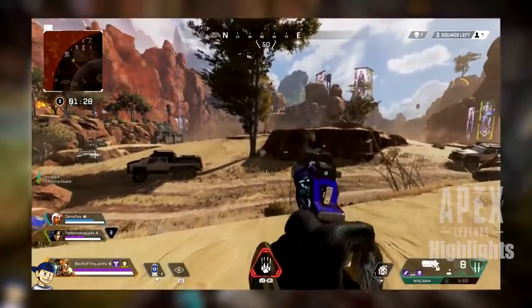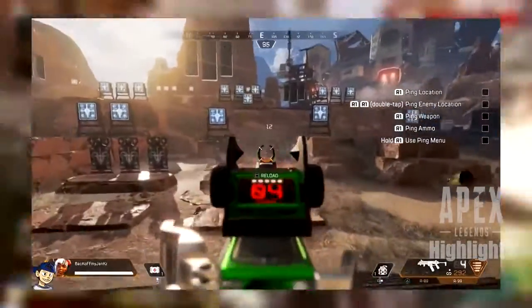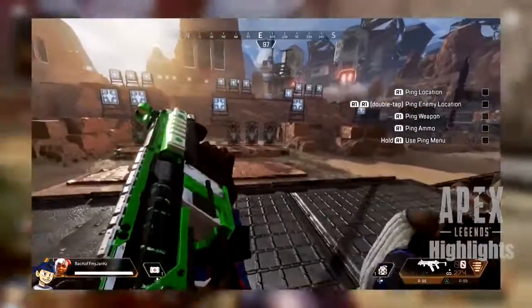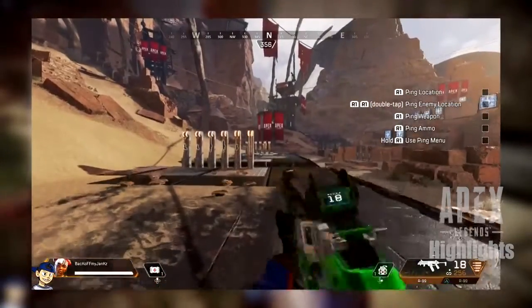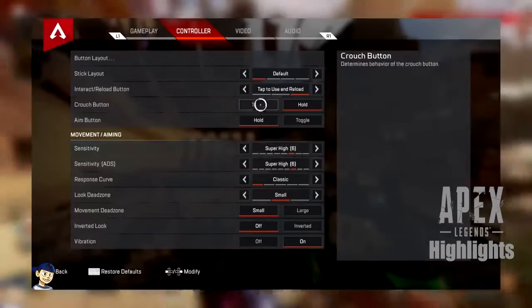Well, there's a fast way to swap your weapon. It is very simple to do. All you need to do is fire your weapon until you run out of ammo. Then you're going to click triangle to swap your weapon. And at the same time, you're going to click your crouch button. By clicking the crouch button after you swap weapons, you cancel the animation of swapping your weapons and you instantly pull out your second one.